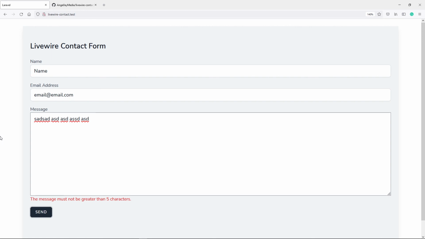Right, so that brings us to an end of this lesson. So what we're going to do in the next one is we're going to process this form right here. This part was just to get the form all set up and do the validation. So in the next one, we're going to actually process the form.